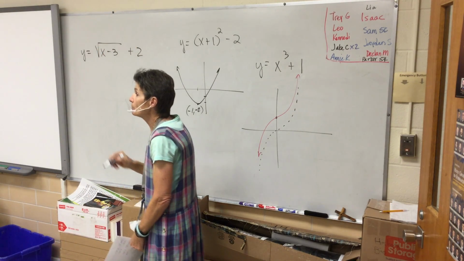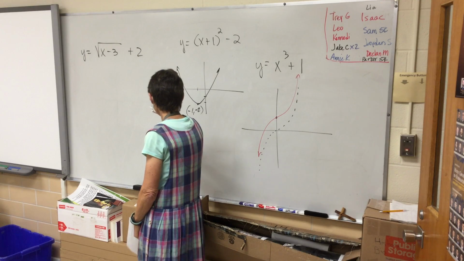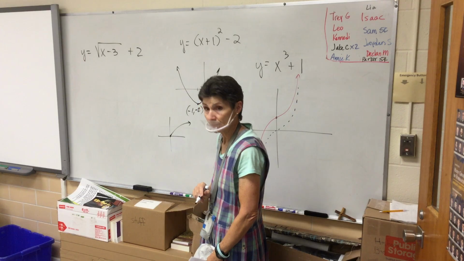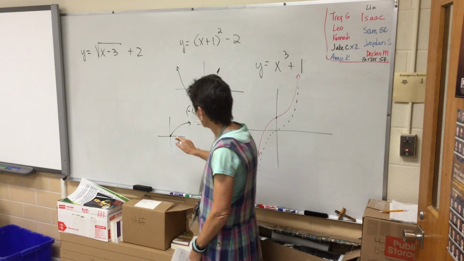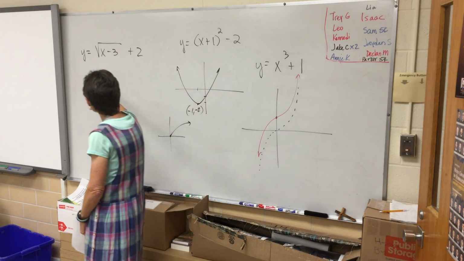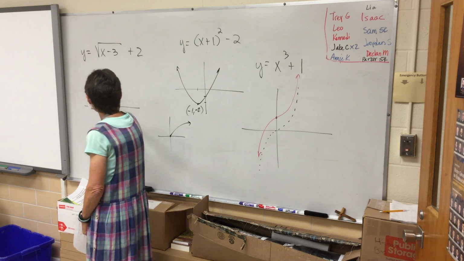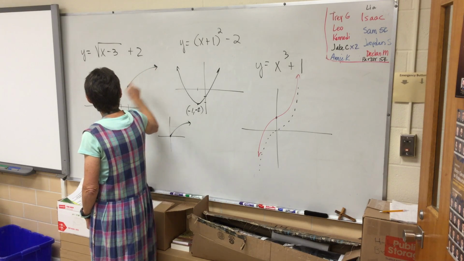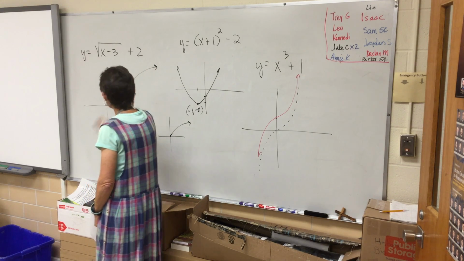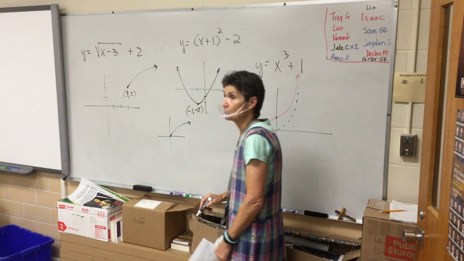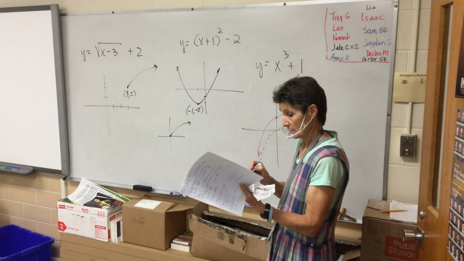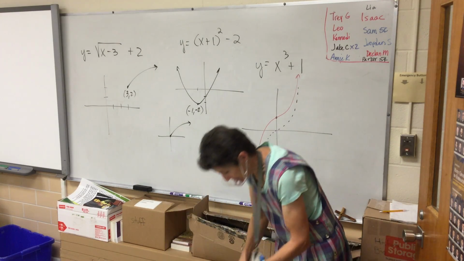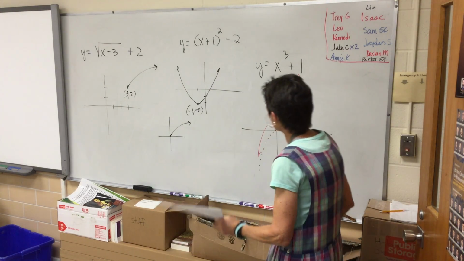So this is a square root function, which everybody knows that shape or should know. That's this shape, right? Dot at the origin shooting out. But now we're not going to be at the origin, are we? Where are we going to be? Over 3 and up 2. So there's our shape, but we're starting at the point 3 comma 2. All right, very, very fast. Most of those are pretty quick to do.